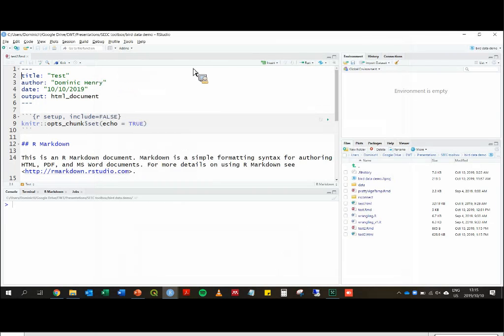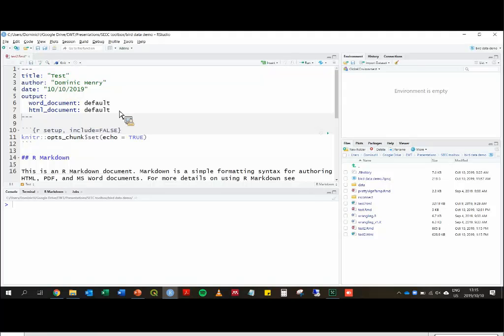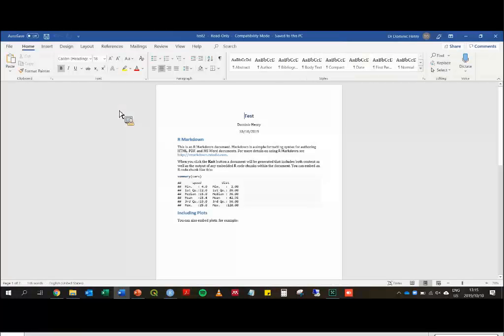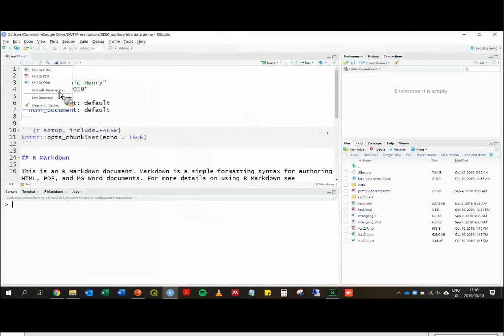What's super useful is that now that you've got your first Markdown, you might think, okay, HTML is not that useful, perhaps I want to have it in Word. You can go back to the knit button here. It doesn't look like much, but there's an option to knit to Word. You do the same thing, and it'll run again. It does take a bit of time, but then it automatically opens a Word document with all of that text, the tables formatted nicely, so everything looks pretty good.